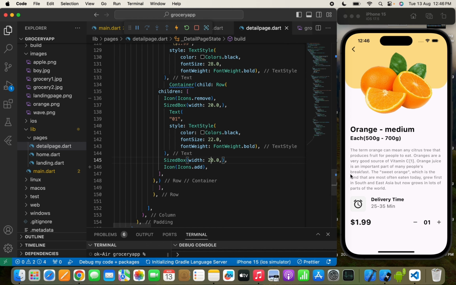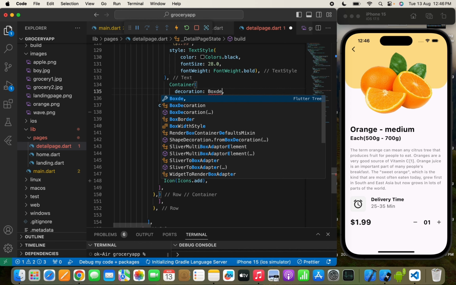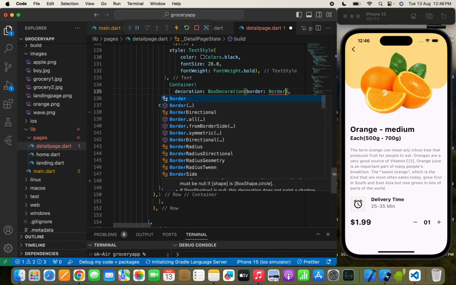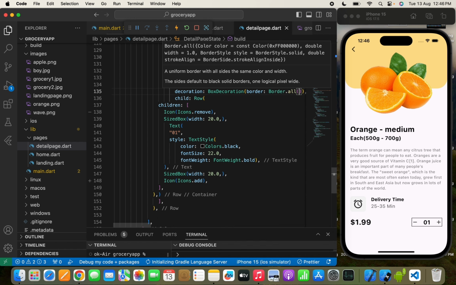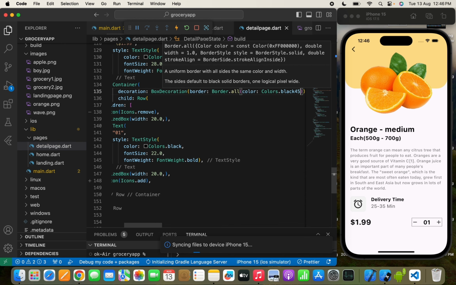Yeah. Now after this, I need to provide a border radius to this container. So we'll write dot decoration box decoration border dot all. Yeah. Now we can equally pass padding. So before that, we need to also pass a color, which will be black 45.